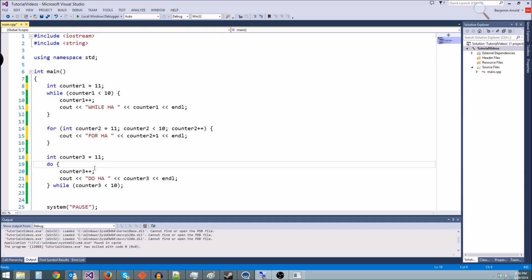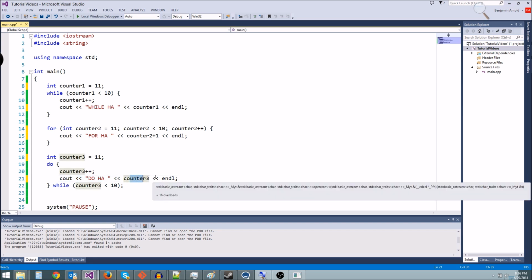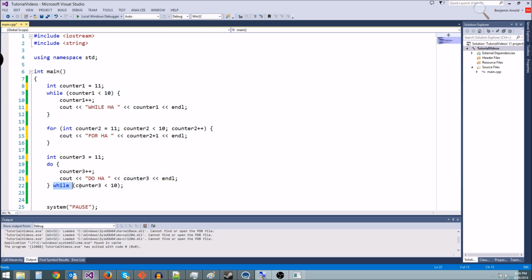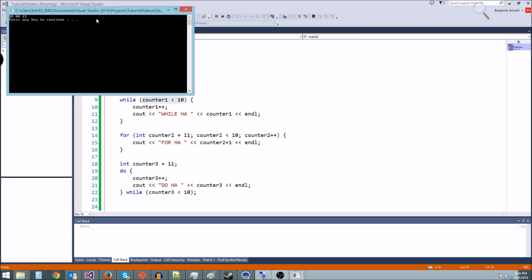So it's like, all right, I'm going to do it. So it adds one to the counter. So counter's 12 now, and it prints out do ha 12, and then it's going to go here and ask, is 12 less than 10? Well, no. So this is false, and we quit. Remember, anytime whatever's in here is false, the loop will end. So let's hit play and verify that it works. Look, we got do ha 12, just like I said.